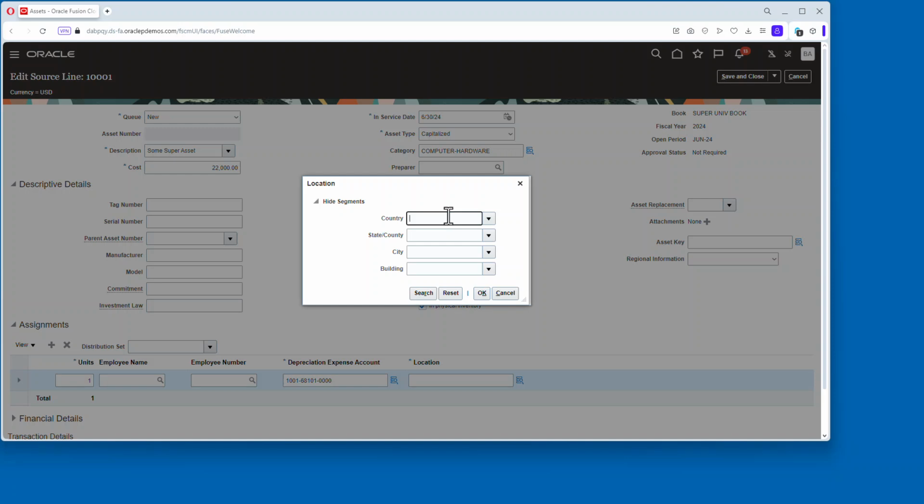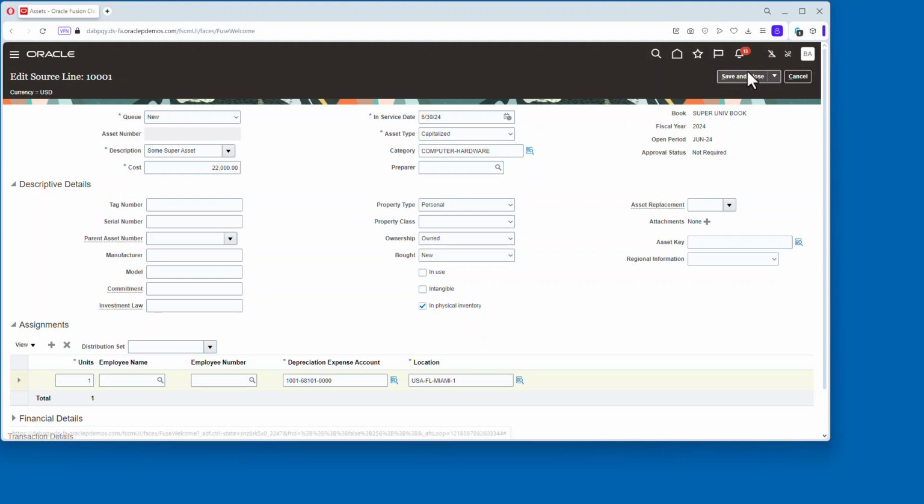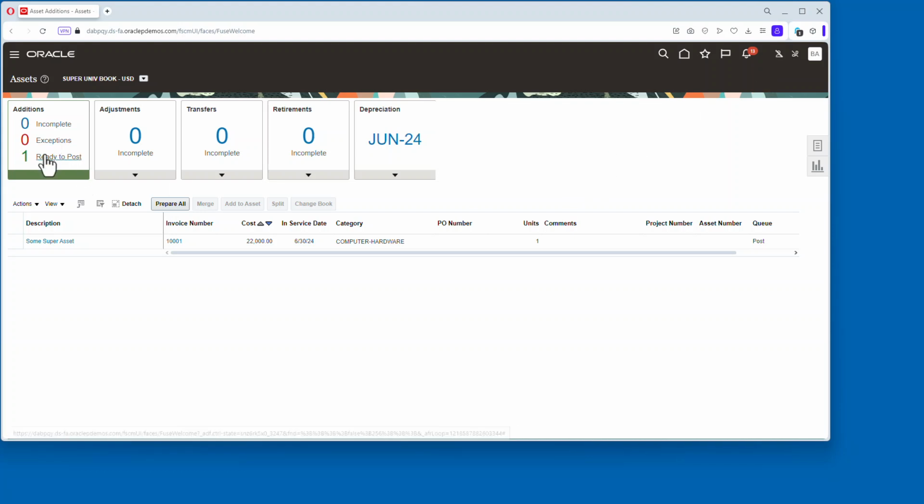We need to add a location. There's USA, Florida, Miami, building 1. Say okay. Let's first give this a tag number after we save it. Tag number 1001, and put it into post.